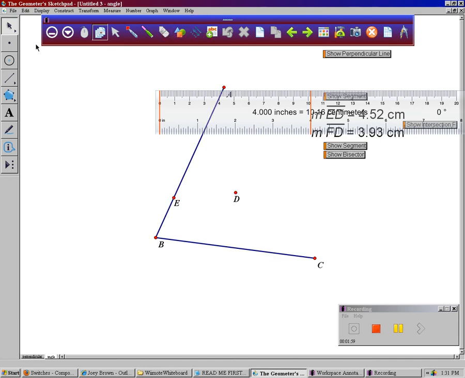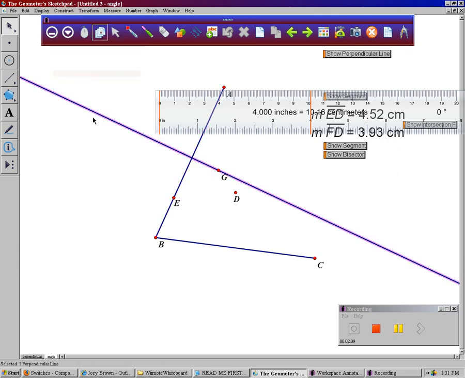So if I want to select a point, I'll pick a point right there. From there to there, I'm going to construct a perpendicular line, and I'm also going to draw a line from there to that intersection. Now I can measure the length of that, and it is 2.14.